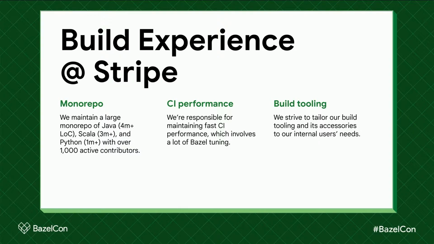To go back to the slide I awkwardly skipped, this is the team that both Arie and I work on, called the Build Experience team. We manage a monorepo with several million lines of code: Java, Scala, Python. We're also responsible for CI performance, things like keeping aggressively low build times. Our median build time, I think, is 6-7 minutes now? About that. Our P95 build time is around 45 minutes. We do use remote build heavily and remote cache. Part of that is not just being CI tuning monkeys.